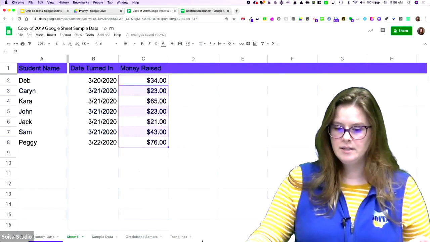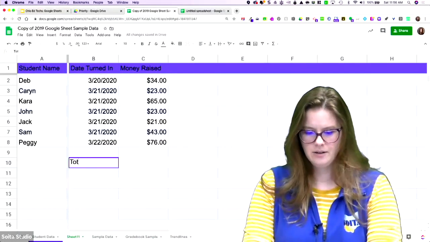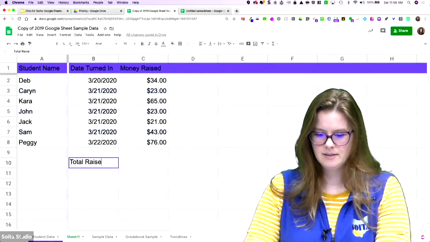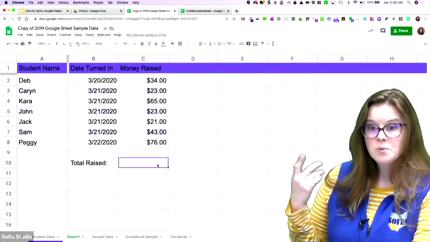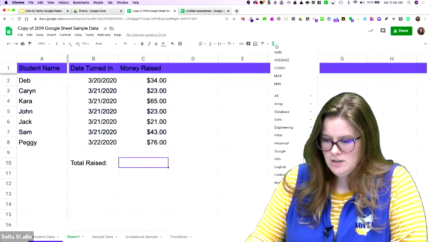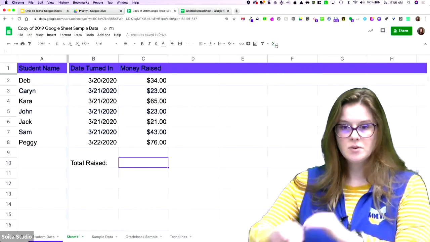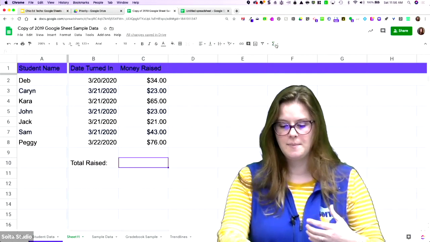If I wanted to have a total down here, total raised, I can use what's called a formula or function. I'm going to use the sum function. Anytime that you want to use one of these formulas, you have to start by typing an equals sign.